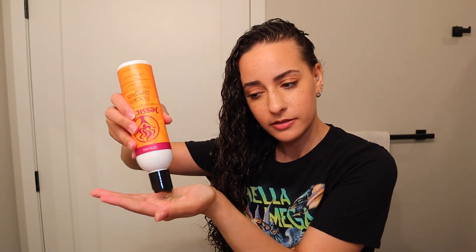My hair really likes to dry quickly if I don't use any product, so I might actually need to add a little water — you can tell right here it's kind of getting dry. Because I have a lot of hair I'm actually going to go back in with the Rock and Ringlets and add a little more. That smell is so good — it's so unique. I don't think I've ever smelled anything like it. It does smell like Island Fantasy but also like a fruity tootsie pop — like an orange tootsie pop, which is my personal favorite flavor.